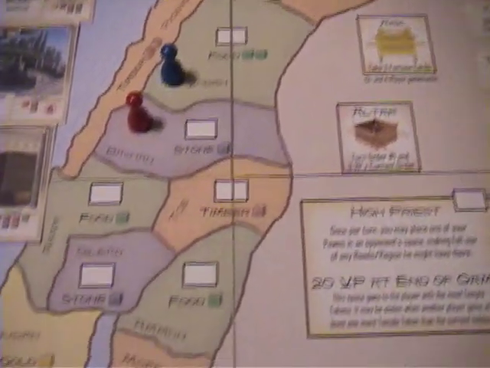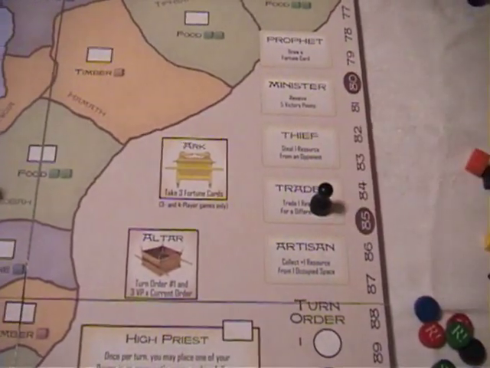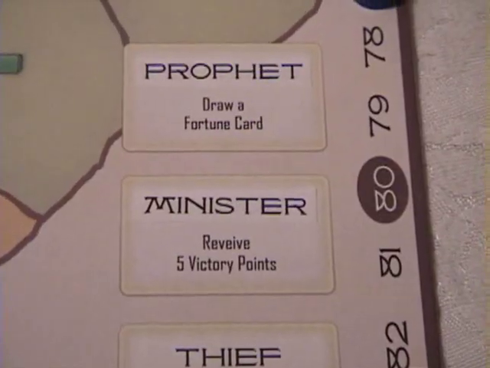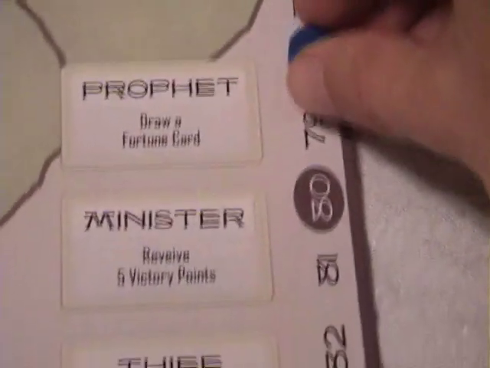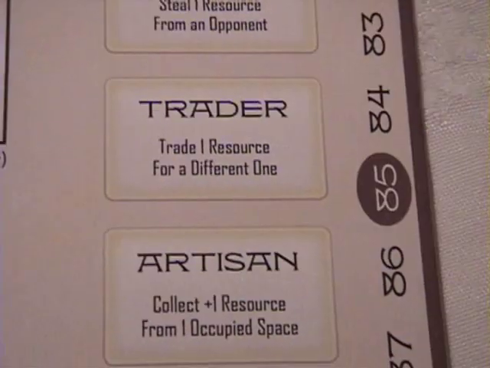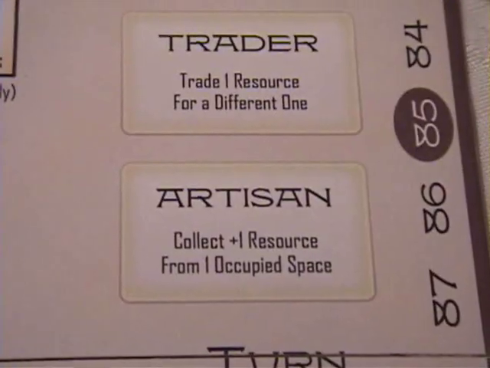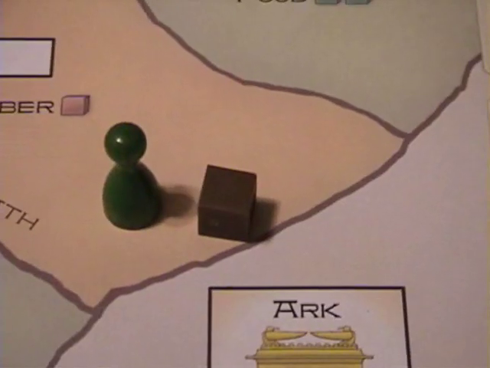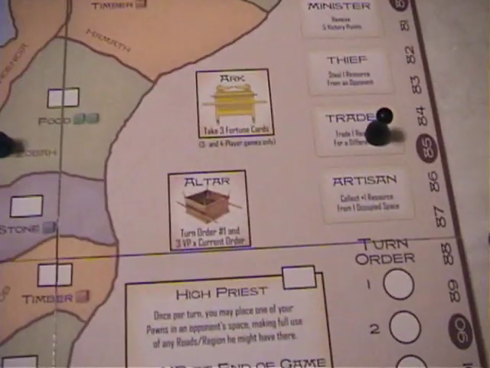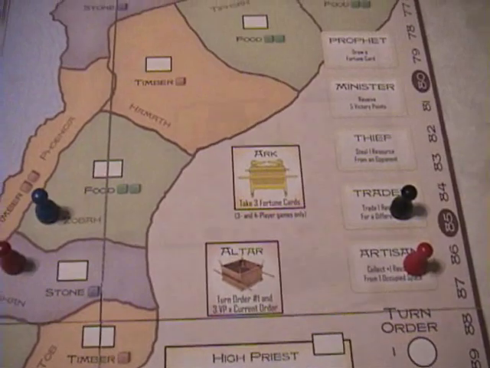Resource spaces will provide you with resource cubes. Action spaces will allow you to perform a special action. The Prophet lets you draw a fortune card. The Minister gives you 5 victory points. The Thief allows you to steal a resource cube from another player. The Trader lets you trade 1 resource cube for another. And the Artisan gives you an extra resource cube from a resource space where you currently have another pawn. Other action spaces will become available as buildings are constructed.